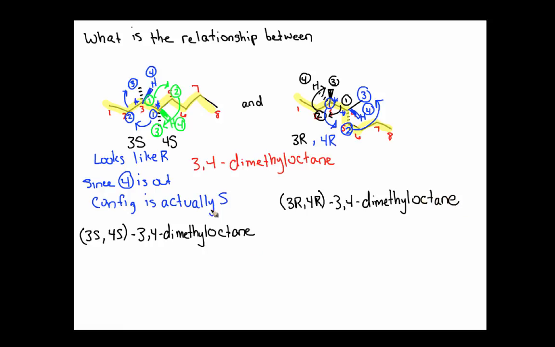So in this case, we have a perfect switch in configurations. At carbon 3, we go from S to R. Since all of our stereocenters switch configurations, we can classify this pair of compounds as a pair of enantiomers. So rather than trying to manipulate the bonds or redraw the compounds, sometimes it's just easier to assign your configurations and see how they switch.